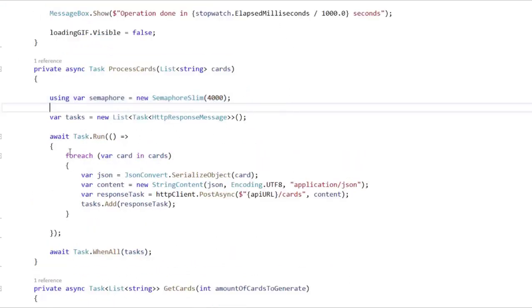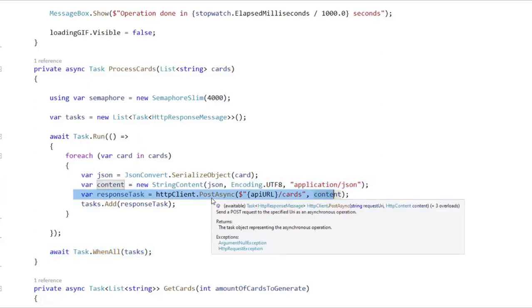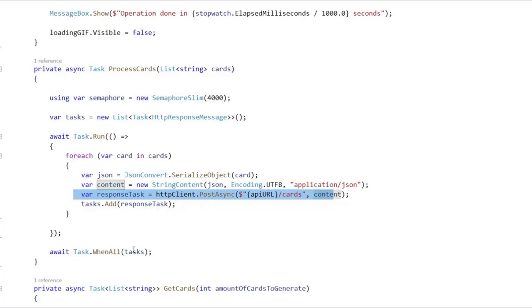Now we're going to do the following. We're not going to use a foreach anymore, but we are going to use a Select, and because of that we're going to be using lazy loading, which means that we are not going to run the HTTP requests immediately, but we're going to run them when we get to this line of code. So here, as you can see, we are saying PostAsync, and here we are running the task. But that's okay, because we process them really fast, and when we get here, there may be some tasks that are done, but not every one of them.